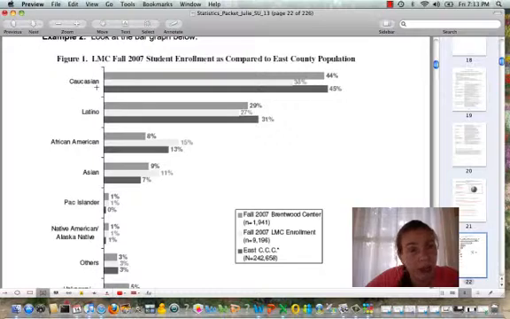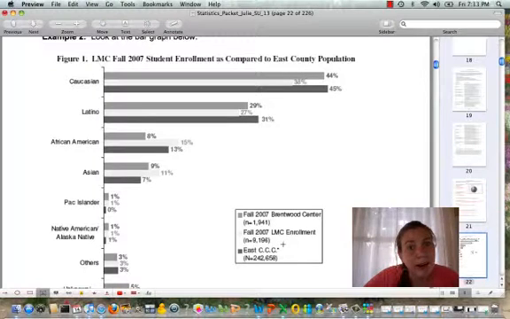So for example, if you look at Caucasian, the first category here, the top bar, which is 44%, is measuring the percent in fall 2007 at the Brentwood Center. So in fall 2007, the Brentwood Center was 44% Caucasian students. The next bar, the middle bar that's hard to see here in the lightest color, is measuring fall 2007 LMC enrollment. So the whole LMC student body, including the Pittsburgh campus and the Brentwood Center. And that was 38% Caucasian in 2007.